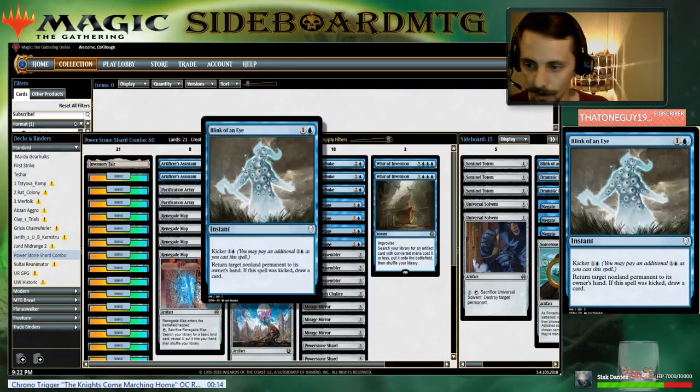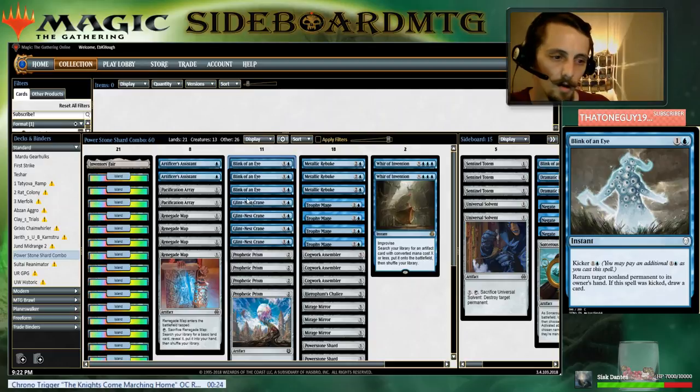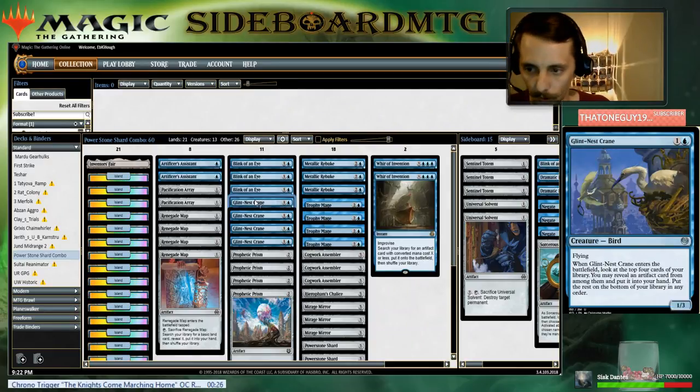Blink of an Eye, just a good way to protect combo pieces or to remove problematic creatures, maybe even Time Walk someone if they spent their entire turn five casting something like the Scarab God. Blink of an Eye is just great right there.